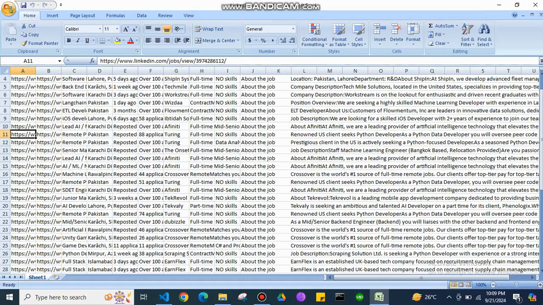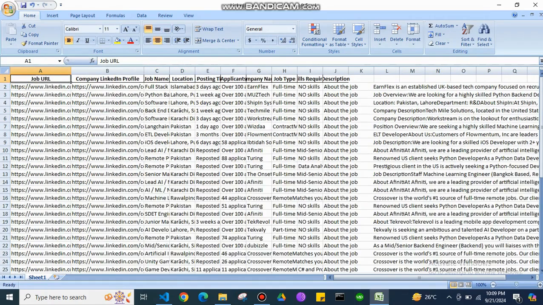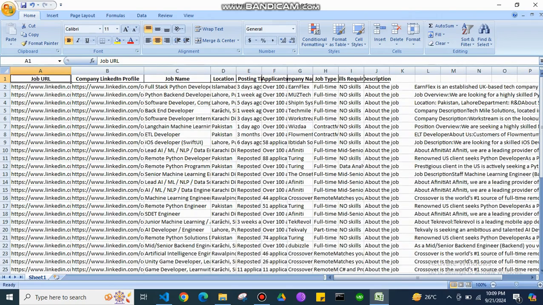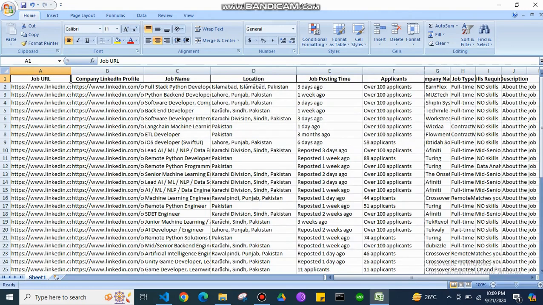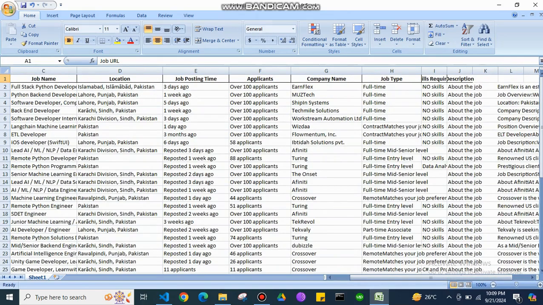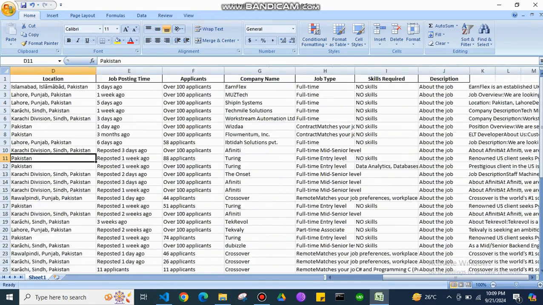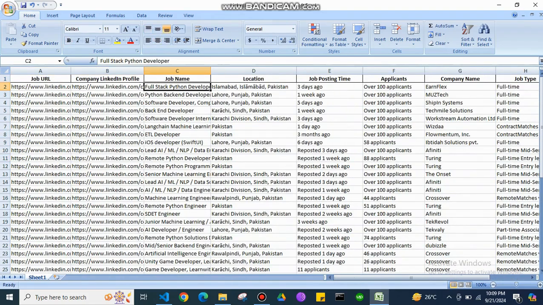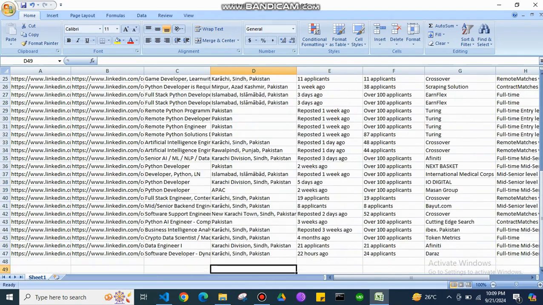This is the file I finally obtained once the data was scraped perfectly, and it takes a long time. So here it is. This is basically the job title, skills required, description, and all the jobs for Python developers related to Pakistan, in Islamabad, Lahore, Karachi, Rawalpindi, and various other areas, Mirpur, Azad Kashmir from Pakistan.